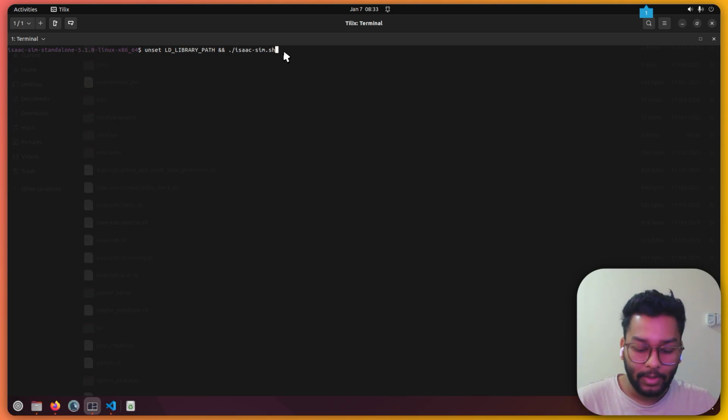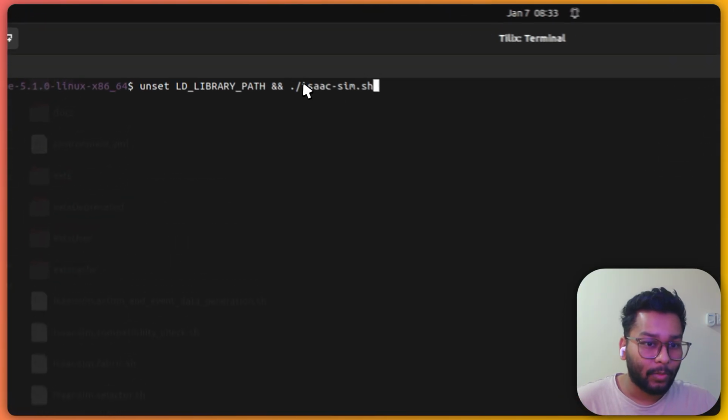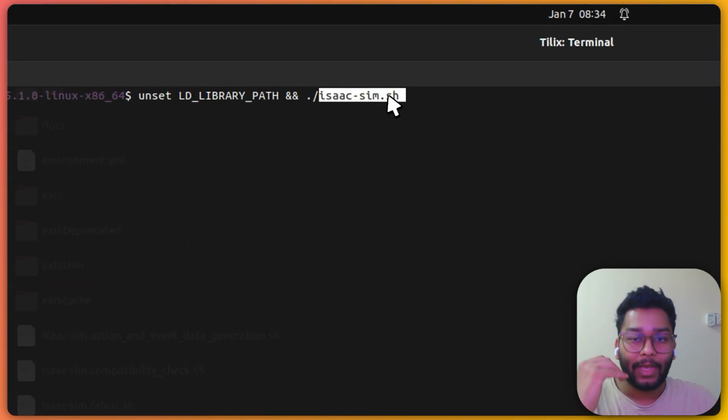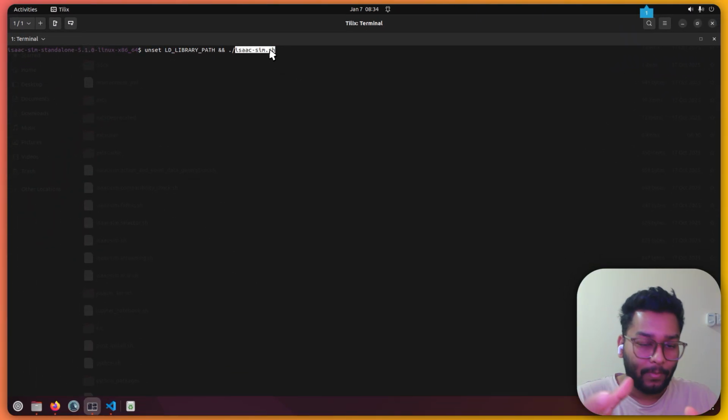So if I run this now, the IsaacSim will run, and this command will run the IsaacSim software and open it up. It will not open the selector, it will just open the IsaacSim for us to use.